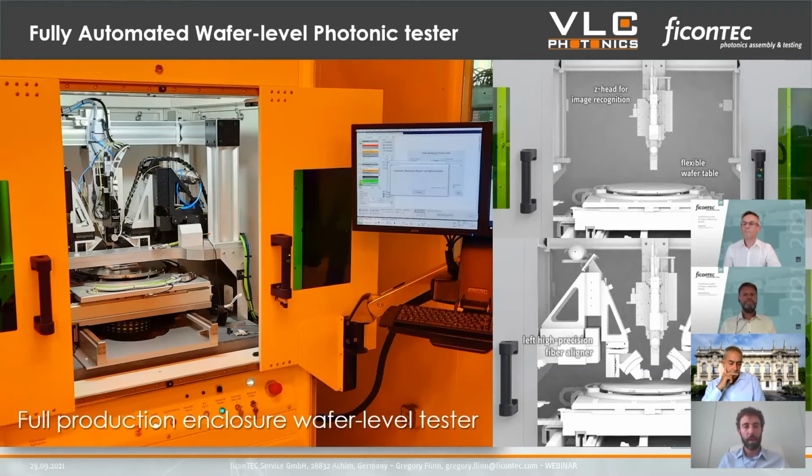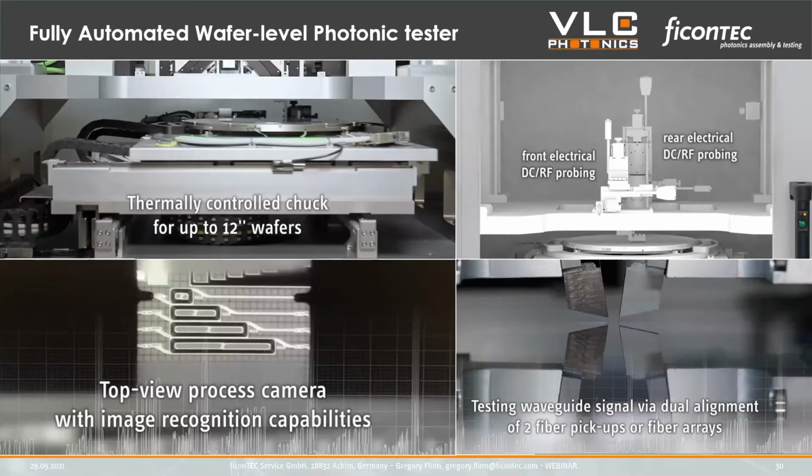Yeah, absolutely. Keep in mind that we work with small wafers and big wafers, from 2-3 inch wafers of, for example, indium phosphide, up to 8 or 12 inches of silicon photonics. So we need a chuck that is flexible enough on that. And then the configuration of the probe arms needs to be flexible, north, west, east, south, to accommodate all the different testing schemes. So you will see that in the next slide. So there you see that the chuck is very flexible. It's also thermally controlled. We have full flexibility on the probe inside. So the ficonTEC tool is enabling that. And also the cameras are allowing for all kind of image recognition on the patterns, on the fiducials of the chips and the wafers.